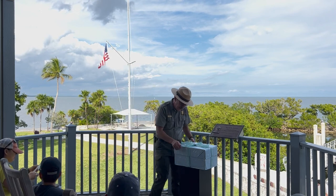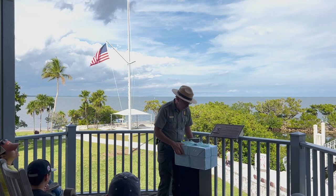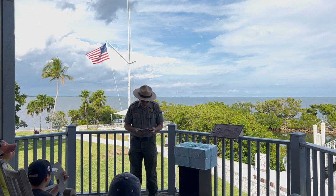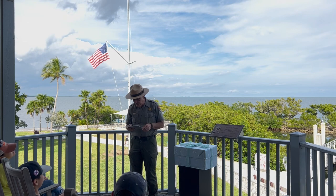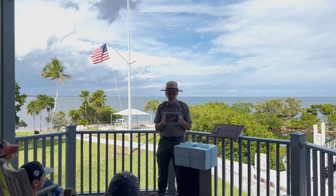One more, and this would be sort of humorous if it weren't so sad. Y'all know about hermit crabs? Yeah. Hermit crabs don't have a shell of their own. They rely on finding a shell made by a snail to move into. But people like to collect shells. So how sad is it when it's easier to find a plastic champagne bottle top on the shoreline than to find a shell to move into?